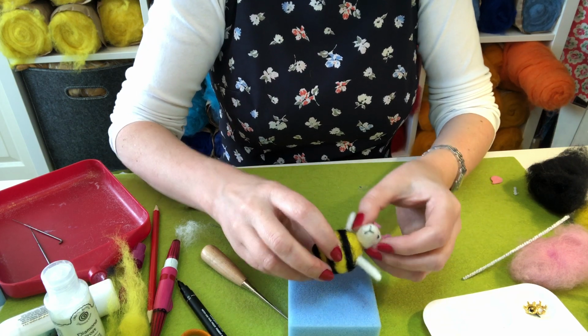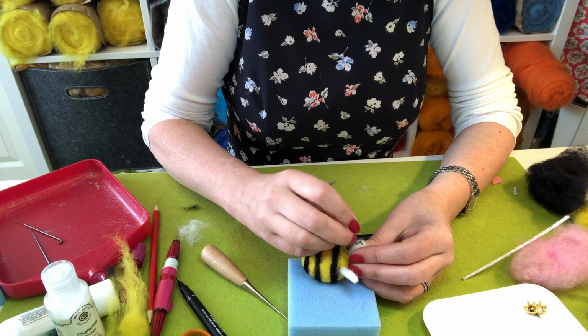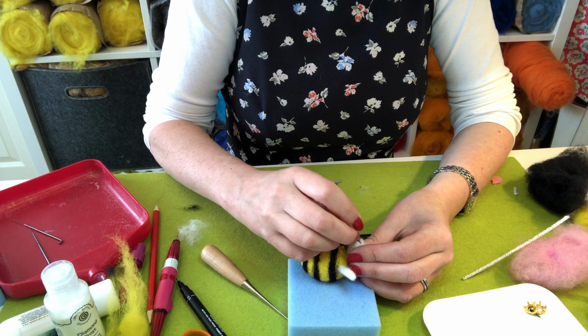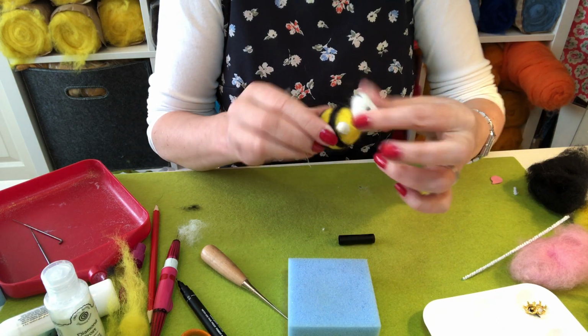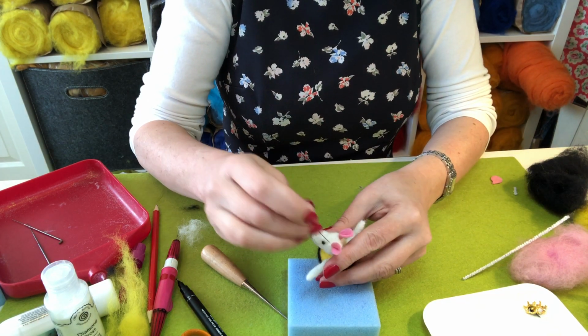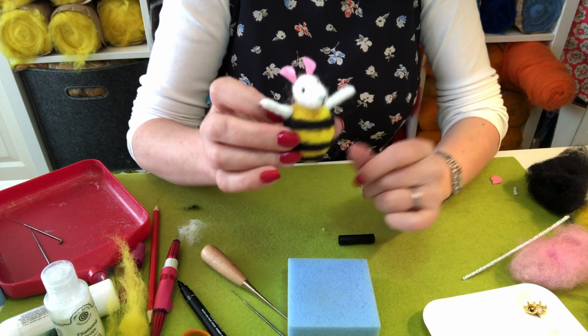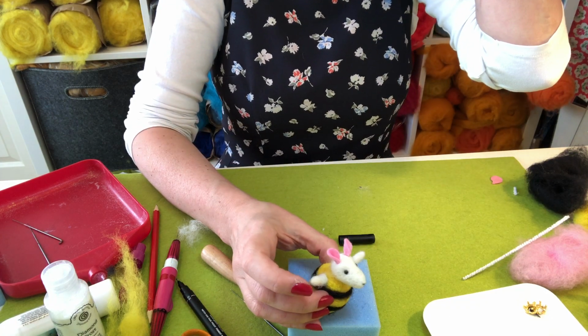So you get that. Now you can, if you like as well, just poke that in a little bit to soften the line a little bit. Okay, so to my little mouse. Bumblemouse. Sorry, I keep calling him a bumblebee or a mouse.